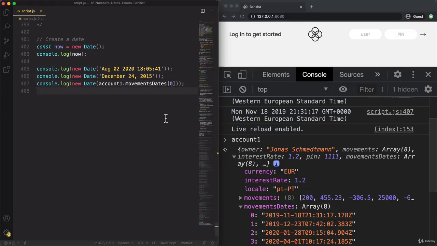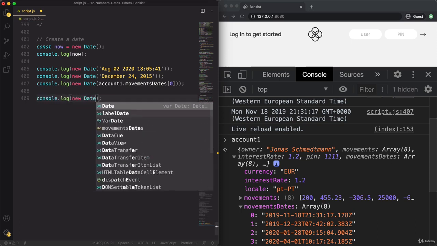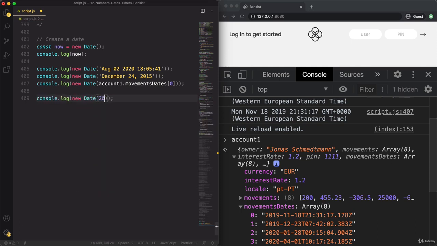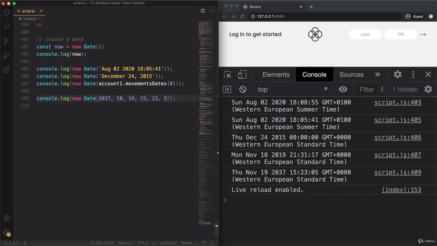That's based on a string, but we can also pass in year, month, day, hour, minute, and even second into this constructor. So let's say 2037, 10, 19, 15, 23 minutes and 5 seconds.